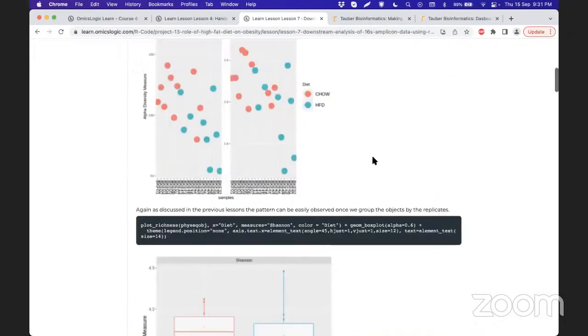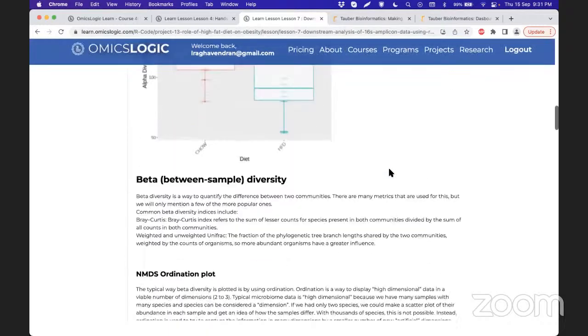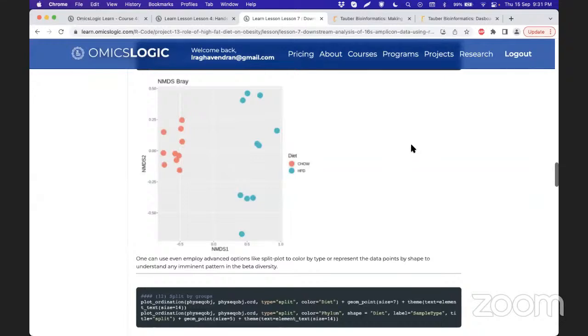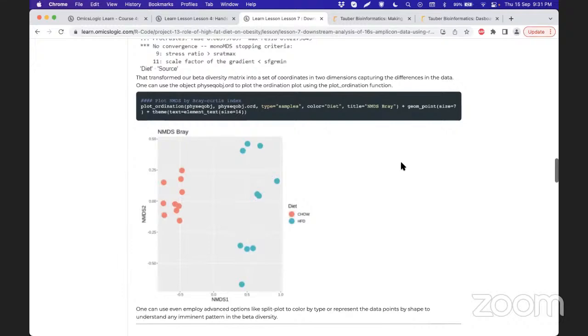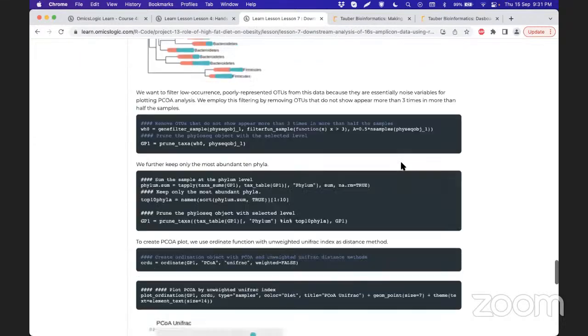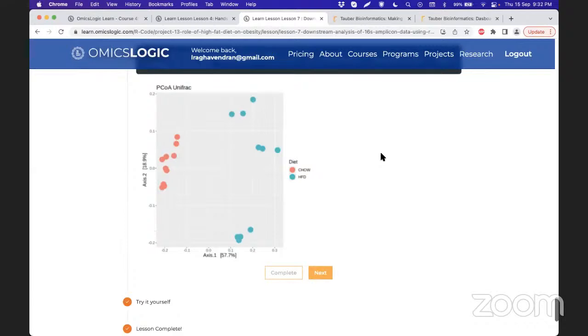to measure the diversity across different samples or across groups of samples, in terms of alpha diversity or beta diversity. This is simply the NMDS plot to show their differences using the Bray distance method and some more phylogeny-based distance methods like Unifrac. These are also explored, with a detailed account of how to perform this analysis using R as a tool. This gives you a lot of flexibility in terms of the number of samples to analyze, the distance methods you can choose, and visualization options like PCoA, NMDS, or UMAP to visualize your samples.